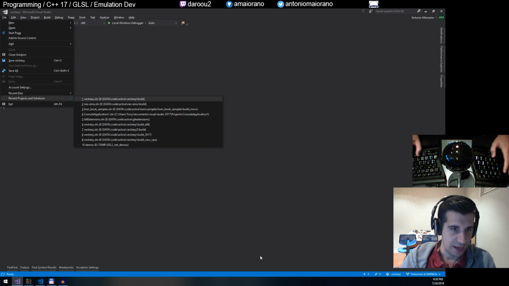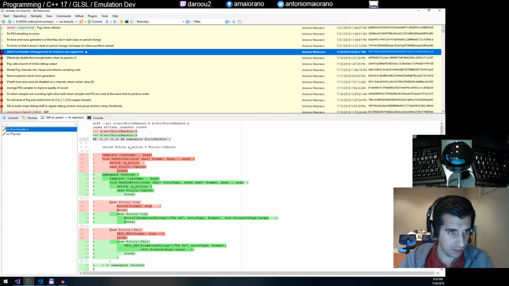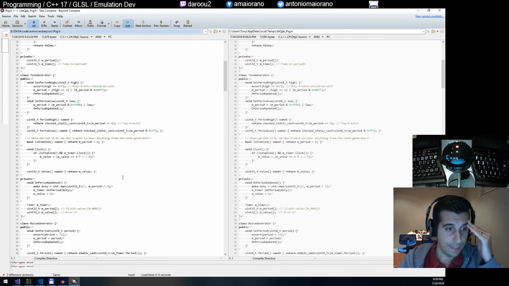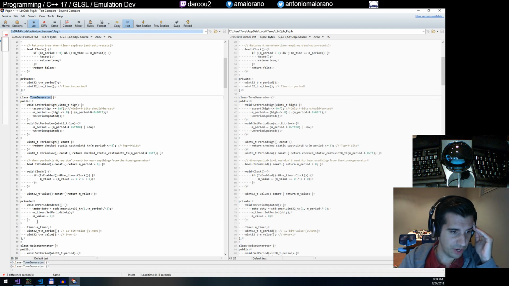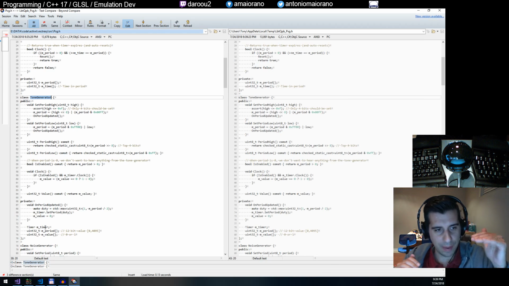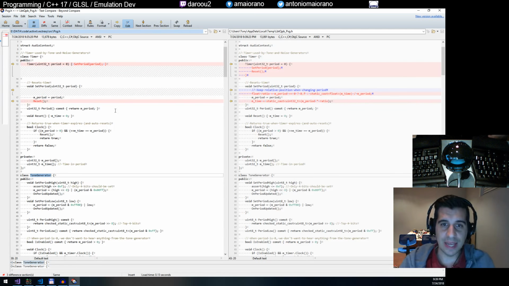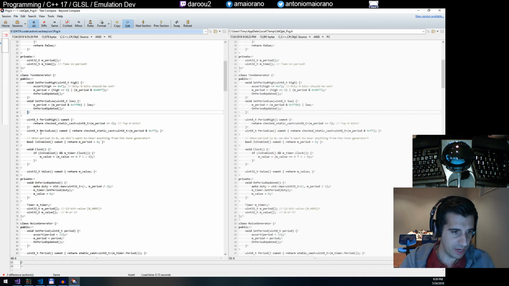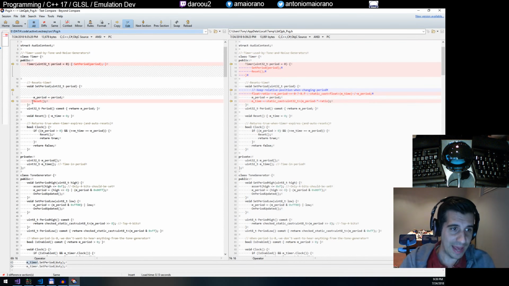So that was a big hint for me, and when I started looking at the code, the first thing I realized was the timer class. The timer is the thing that's used by the tone generator and also the noise generator. The tone generator has a timer in it. We take the period time, divide it by 2, and it's used to say how long we're up, how long we're down, how long we're up, how long we're down. When you set the period on the tone generator, we call on period updated, which divides the time by 2 and sets this timer period to that, so that it can manage this up and down, right? But setting the period, at least the way I had it, would reset the internal position of the timer.